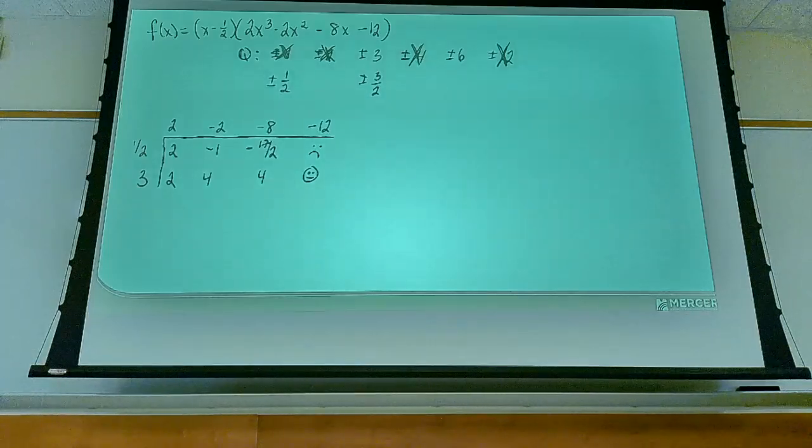We're left with 2x squared plus 4x plus 4. Oh, that's nice. I'm going to factor out 2, by the way. I think I'm going to write it this way. 2x minus 1 times x minus 3, x squared plus 2x plus 2. Factor out a 2 and distribute it through that first term.